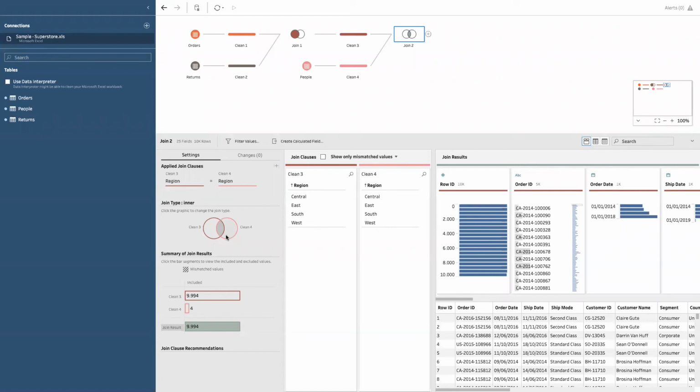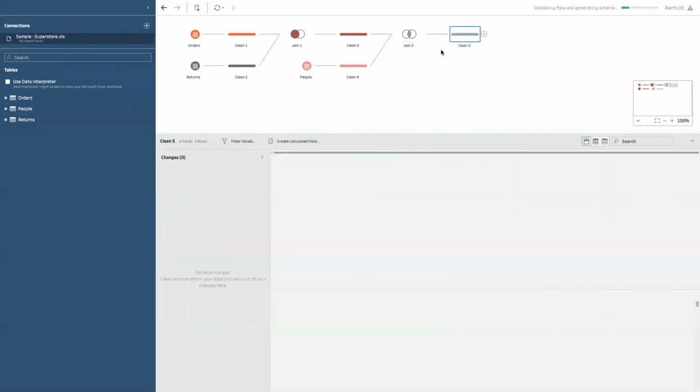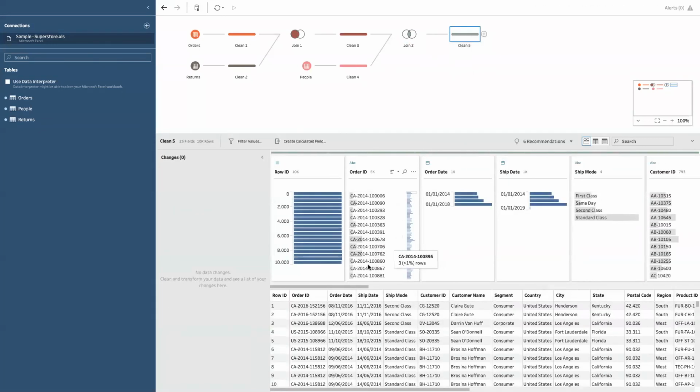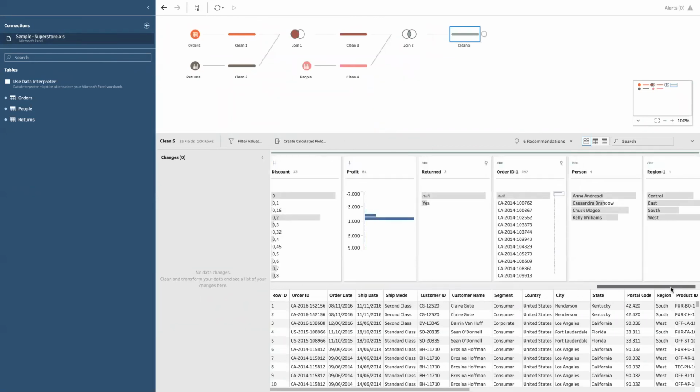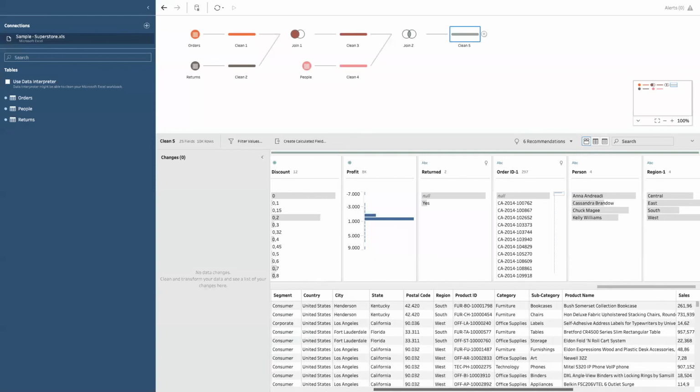I only want to work with the records where there is a match between the regions. So I'm going to keep this on inner join. And I'm going to continue and see whether the enrichment has taken place. So what I now assume is that, let me browse through it. I now nicely have the notion of the regions together with the names in my data set, which is the case.